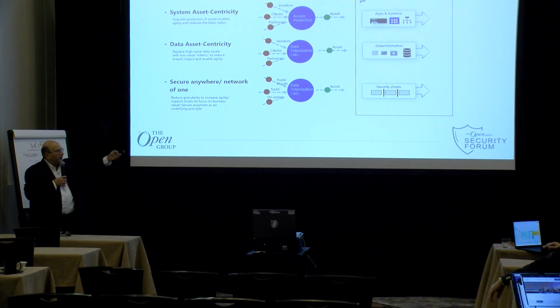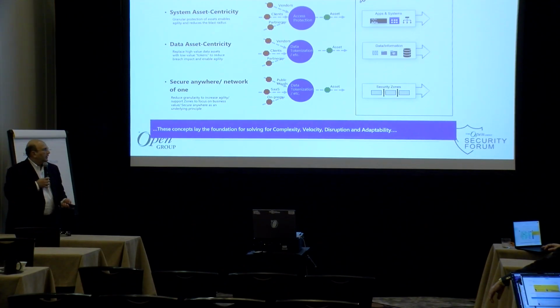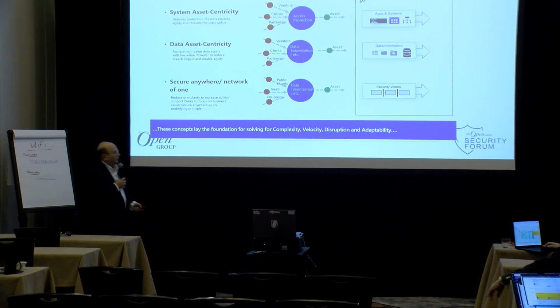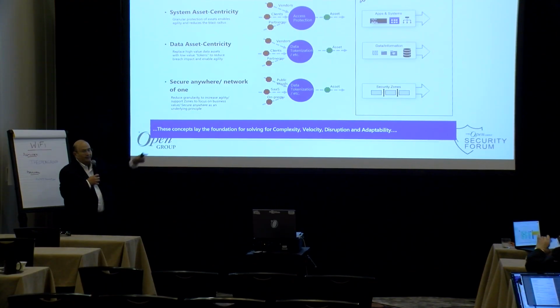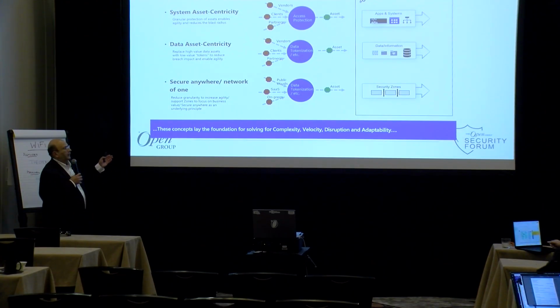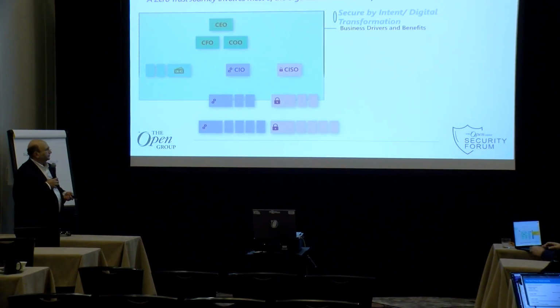And I'm not going to go into the details of that today because that's not the objective. But understand you need to think about this. We've talked about this in prior presentations and also in the Zero Trust snapshot for the reference model. These are the ways you deal with complexity, velocity. So when you talk about security zones, you're thinking about if I lose something and there's a blast radius protection situation, I can shut down one section of my network without impacting the rest. It took me 5 years fighting with different people, but my customer is now adopting it. Of course, that just made me a little grayer and balder, but that's okay.